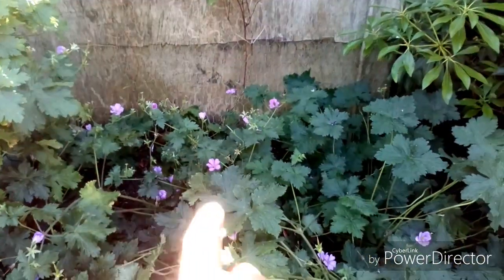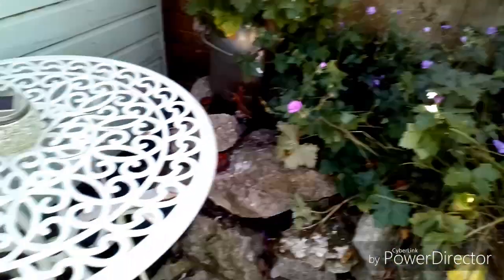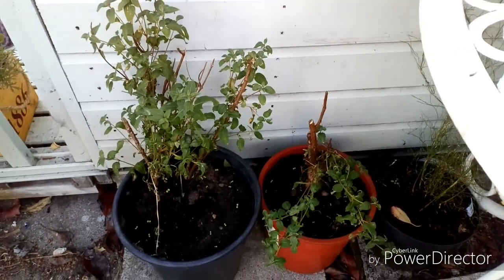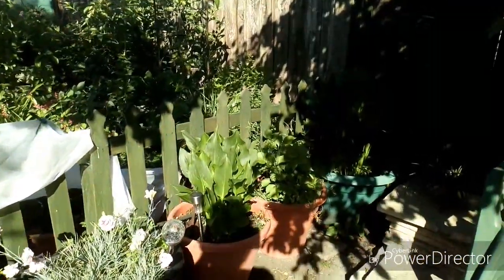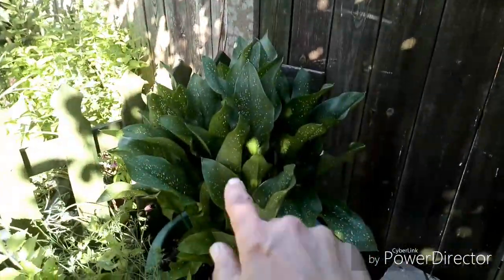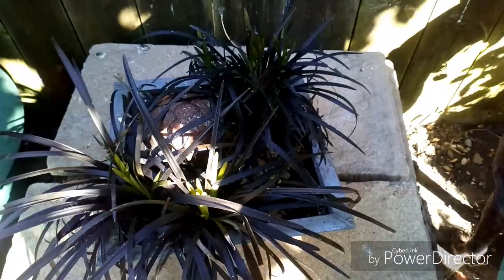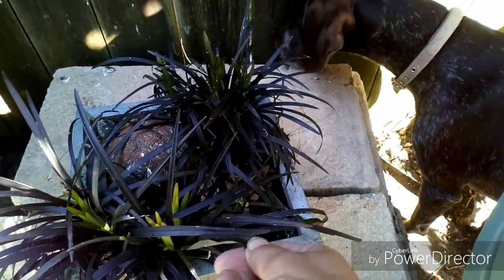There was a fuchsia here but it had an accident so it's now in three pieces. One, two - the third one's over somewhere in the shade - but it's not dead, it's coming back, so I've ended up with three plants out of one. Calla lilies are doing really well. I've moved my black grasses, and I was watching a programme on the television the other night that these are not actually grasses - they're part of the lily family. I did suspect that when they flowered, but everybody always calls them black grasses.